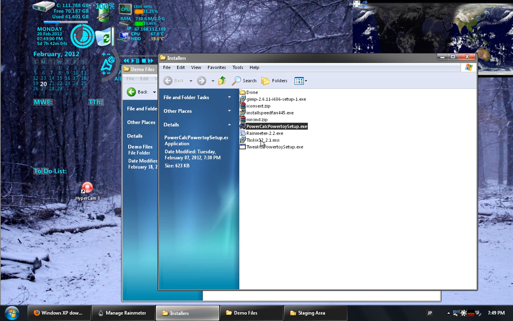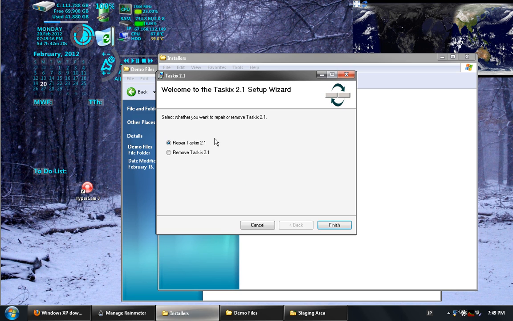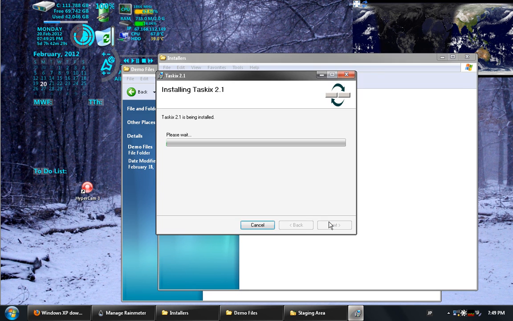Lastly, the Taskix program. Since I already have it installed, it will give me the option to repair or remove it. In this case, I will just hit repair and finish, and it will bring it back to the out-of-box version of what it was like when I first installed it.